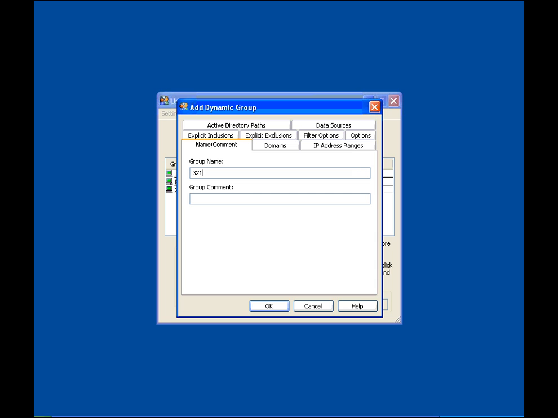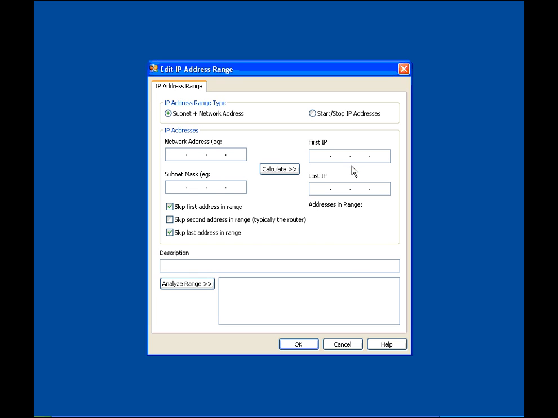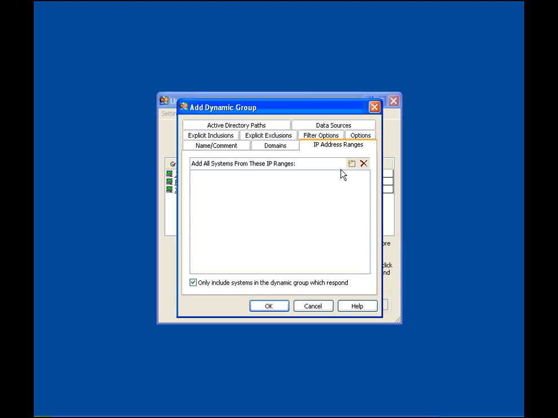it does so based on a set of conditional parameters that you specify to the tool. And each one of these tabs up here is a conditional parameter. Each one of these is an AND statement. So let's say you decide the machines in your group, you wish for them to be a member of this domain, and so you choose your domain. And you wish for them to fall within this IP address range. That's the screen we just looked at. And you get the idea. It's the summation of the parameters you have specified for membership in that group.